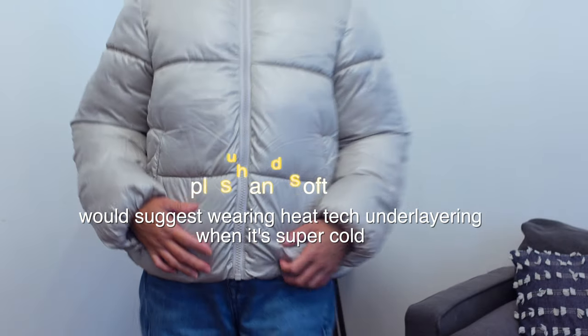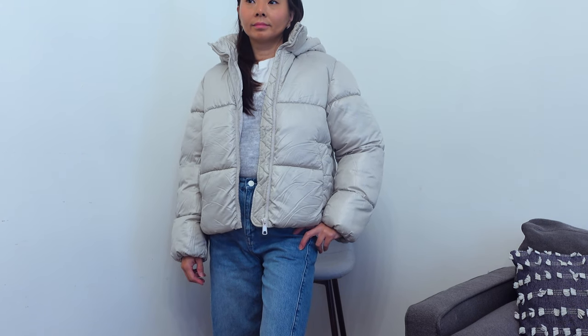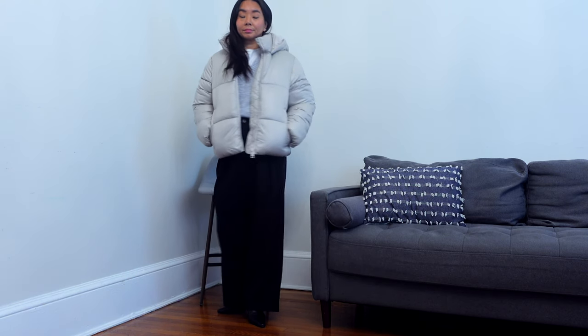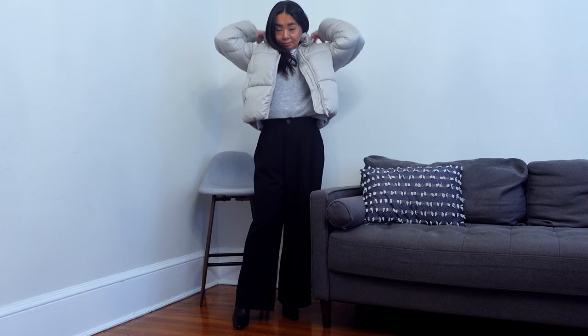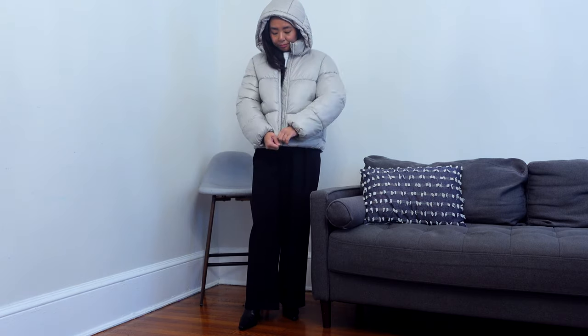It's made of 100% polyester, so this is not going to be the puffer that keeps you warm during super cold winter days, but you can definitely layer underneath. The jacket has a semi sheen and looks absolutely gorgeous in this natural white color. The color and fit give you an effortless but elevated look. Many of us live in warmer climates, so if you're one of those people, this is a piece worth looking into.